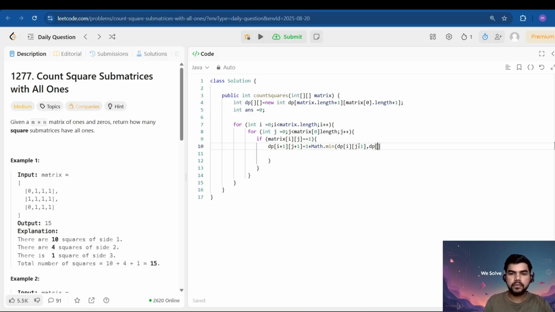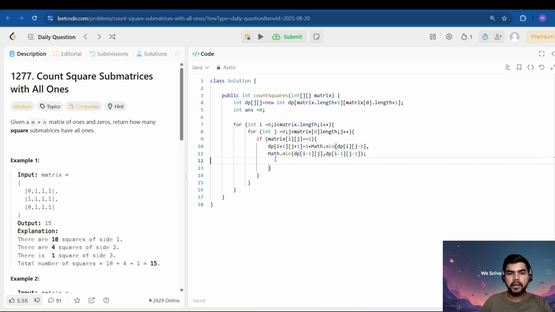Again I'll do a Math dot min, dp of i minus 1 j, and also I will do dp of i minus 1 j minus 1.